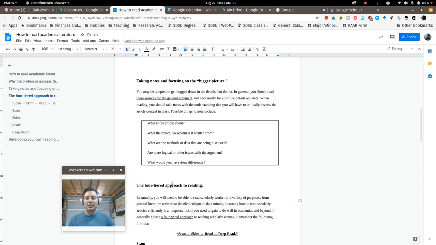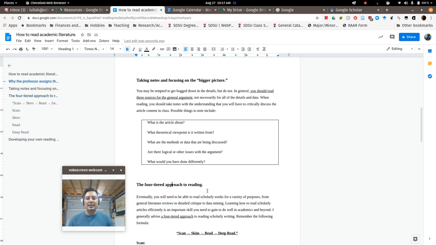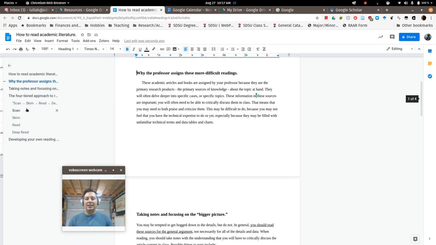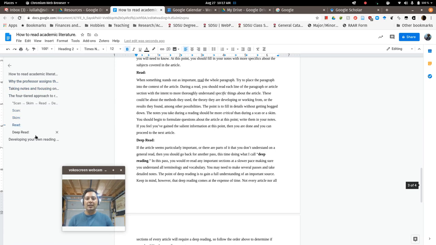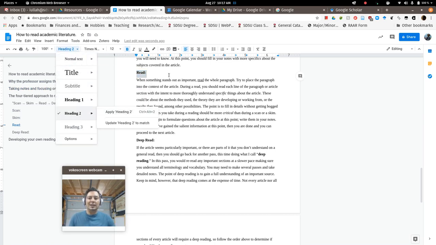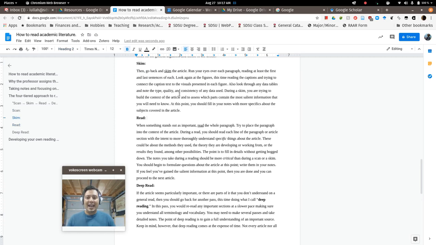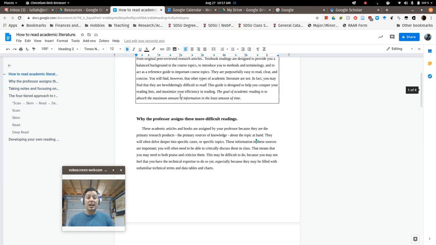If you make sure that you use headings, heading 1, heading 2 for lower headings, then you get this really beautiful nested outline over here that lets you navigate through the document and can create essentially a table of contents for you without you having to do anything. All you have to do is to remember, instead of just making this bold, go over here, set it to heading 2, update the styles, and then update heading 2 styles to match. So that's a real quick hack with Google Docs.